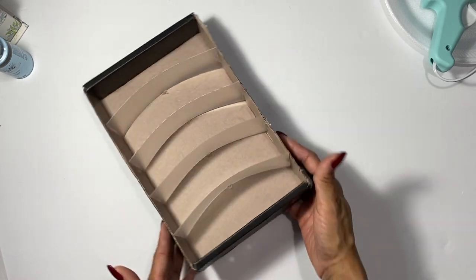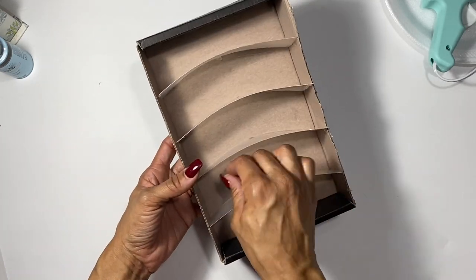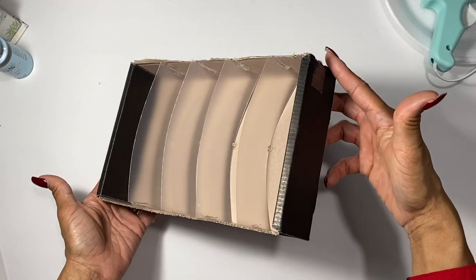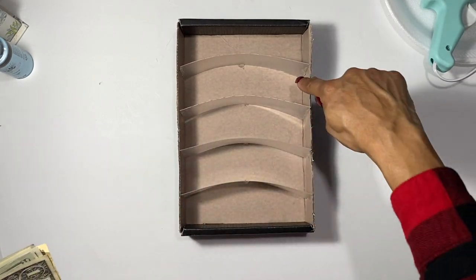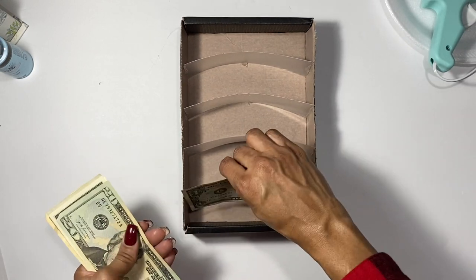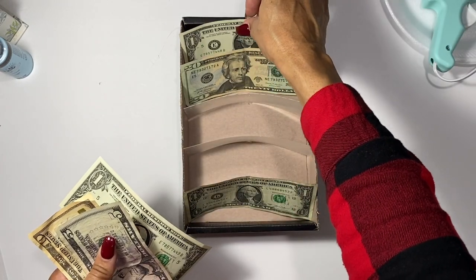I think we are pretty much done with our DIY cash money tray! I used the old box I had because I'm on a budget and I'm not going to go buy another tray. I hope this helps you guys make your own cash tray at home — you can make it any size you want. Let's go ahead and put some money in there. I used the toothpick to smear the glue up the sides a little bit. We've got ones, 20s back here, some more ones in the back.